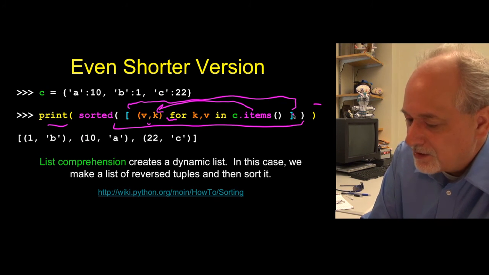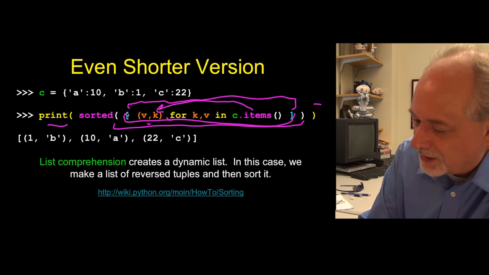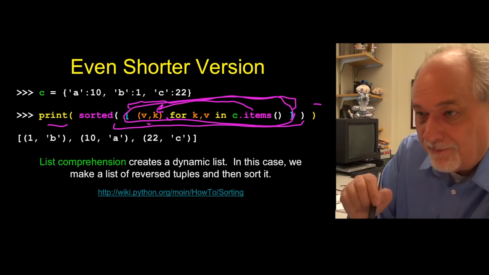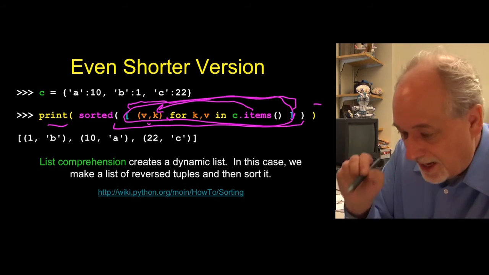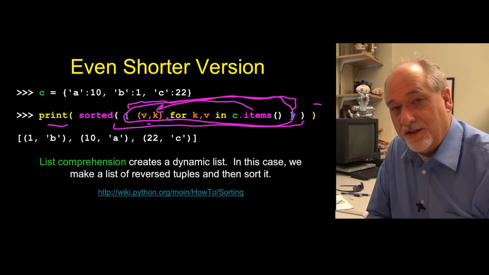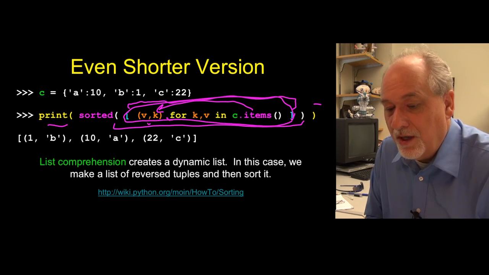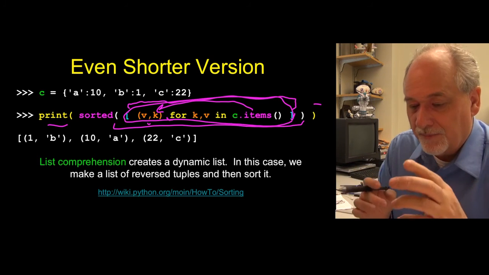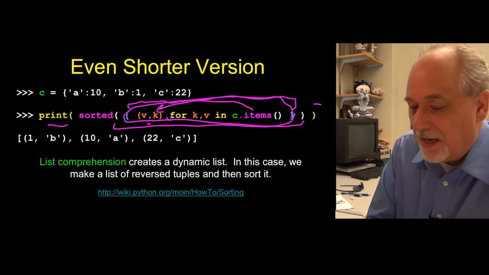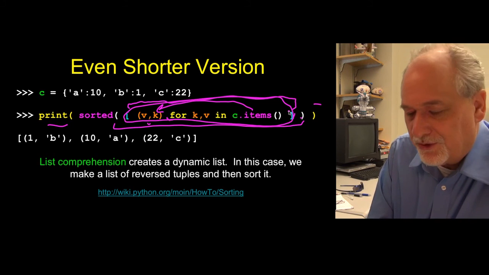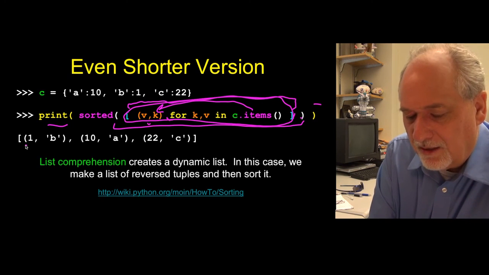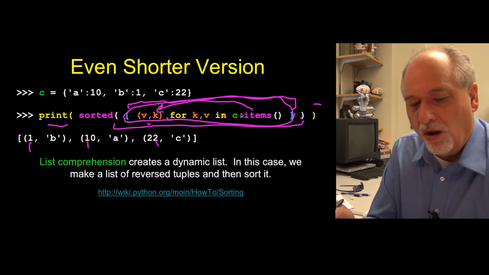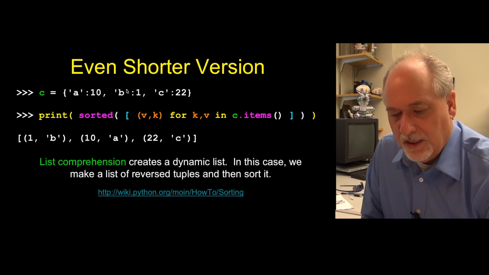And then that list is manufactured in the moment. It's not put in a variable. Python makes that list according to the stamping pattern that you've told it to stamp out, and then it passes that stamped out list without even storing it in a variable into sorted. Sorted moves the list around because it is just a list of tuples, and then gives us back the sorted list. And so I didn't put reverse equals true on here, but you see that this is sorted in ascending order now by key. And I did that all in one little statement.